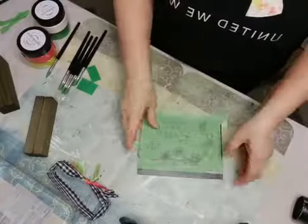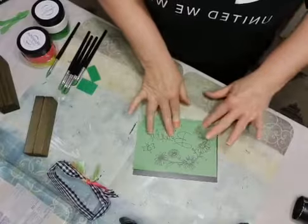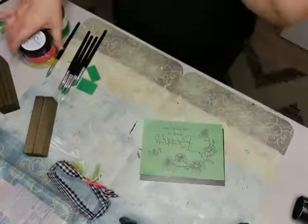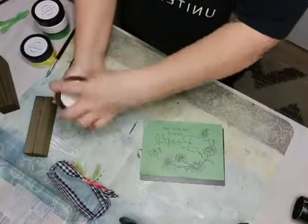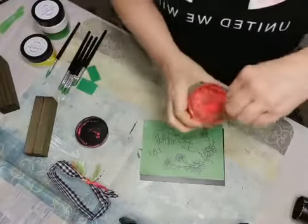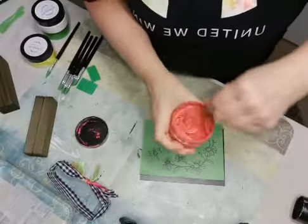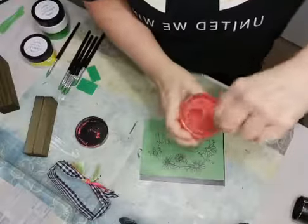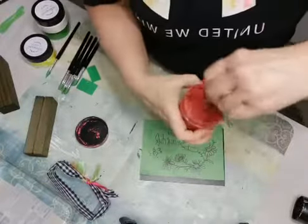Okay, this is very much like silk screening. Now, I didn't check my pastes before I started. So here's my fuchsia, not magenta. My fuchsia is looking pretty good. So I think we're good there.